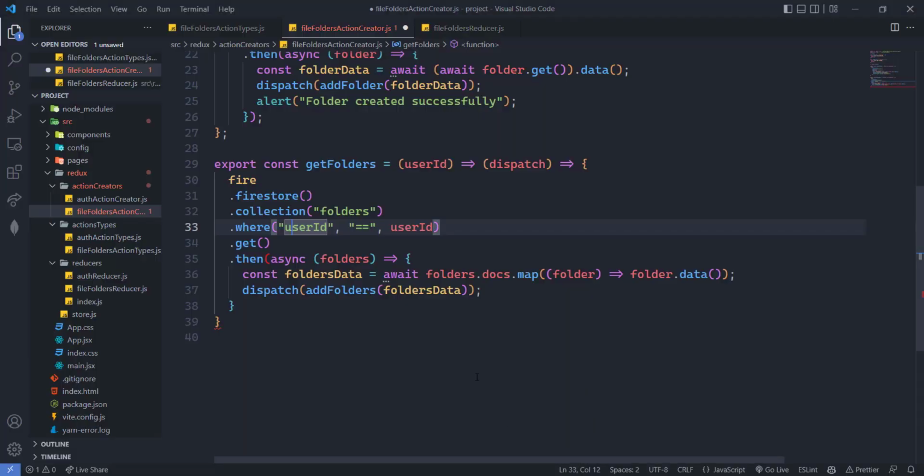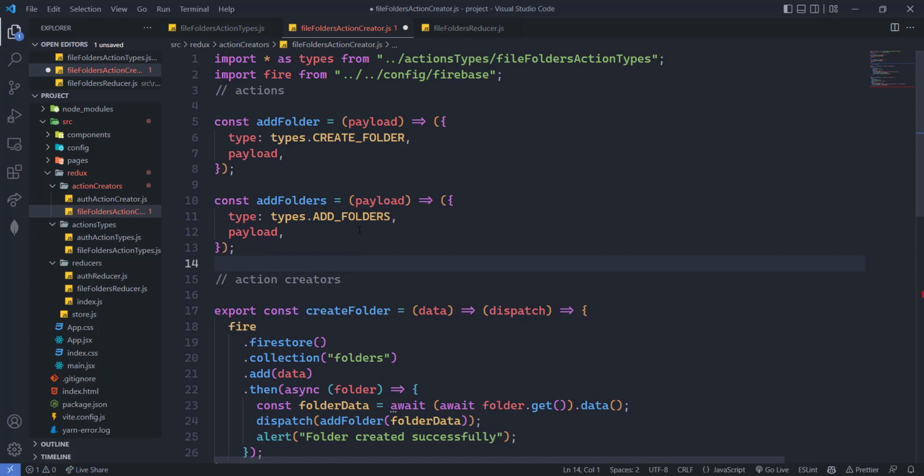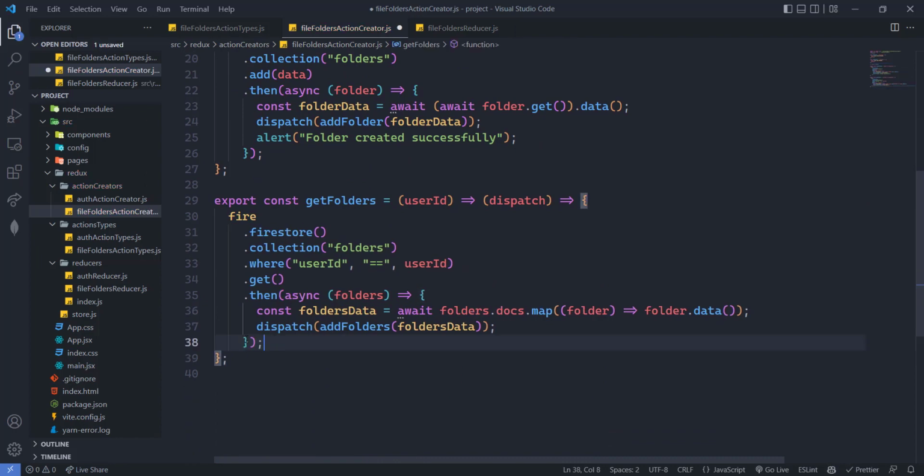So if this user ID is equals to the given user ID, so this given user ID in the parameters, so we are going to get the document. So here we have all the documents and we are dispatching this. So now we have all the documents here. Just save this. And one more thing we have to do here. So here what is the error? Yeah, this is the error.